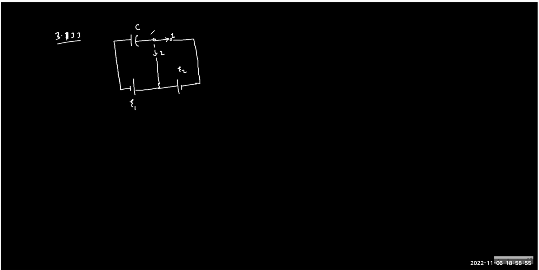So the first step must be to show the configuration of charge when the switch is at position 1. Can you show it, everyone? To show the configuration of charge, you have to assume one of them, either E1 or E2, as dominant. Let's say either E2 is more than E1, or E1 is more than E2, such that you can show the charge polarity on the plates of the capacitor. So all of you can solve with the assumption.